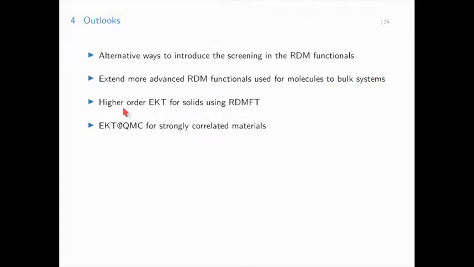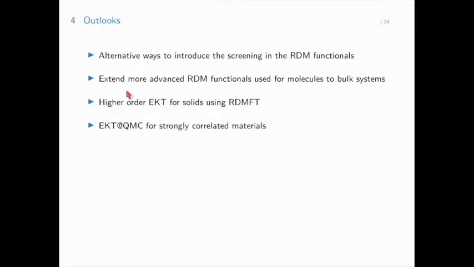Another possibility would be also to explore the performance of higher order corrections to the extended Koopmans theorem. This can be done simply by introducing higher order excitations in the starting ansatz for the EKT, for example, considering 2-hole 1-particle and 2-particle 1-hole excitations. In this way, one expects to better reproduce the position of the quasi-particle, but also to describe satellites.